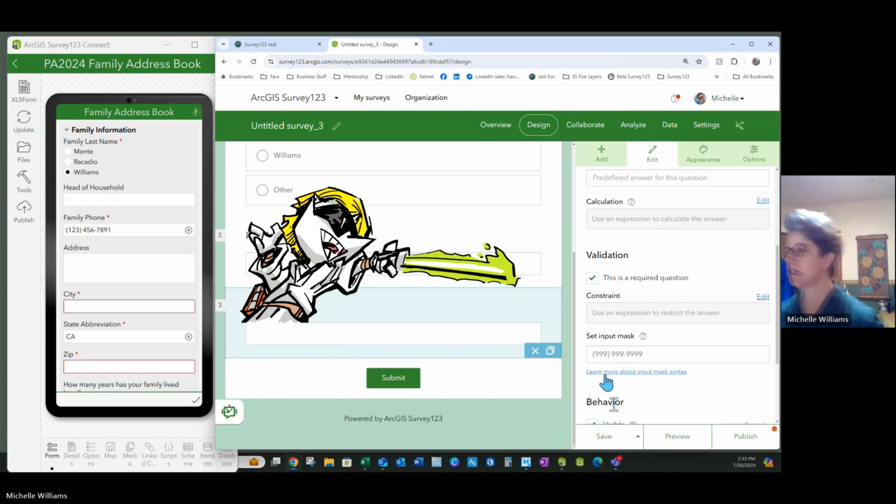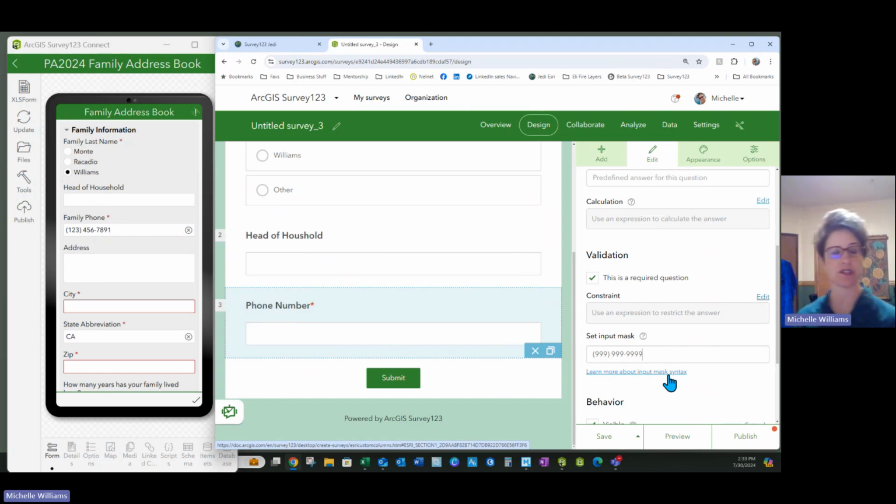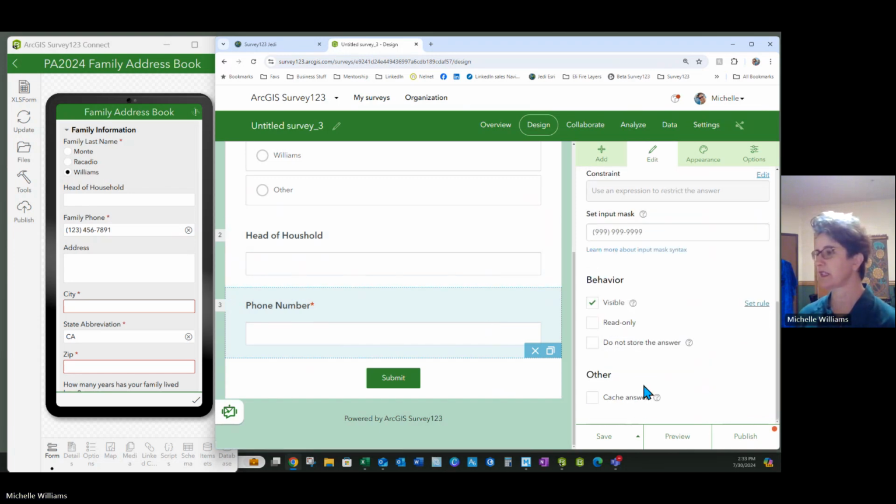So right here, this is the syntax: 9s are a place for numbers. If you want to learn more, come in here to the syntax, and that's going to share with you all the other flavors that you can do for your input mask. For now, we're just going to save and let it go.